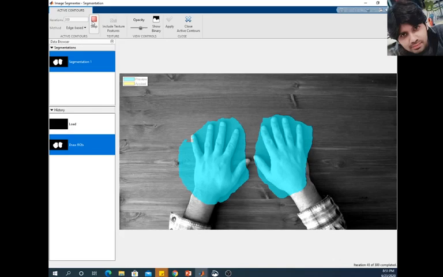See, the edge based one is more sophisticated, so it's slow but it's evolving. I will discuss the difference between the edge based method and the region based method. Edge based methods are more like level sets, not level sets but gradient vector flow, but they have their own pros and cons.